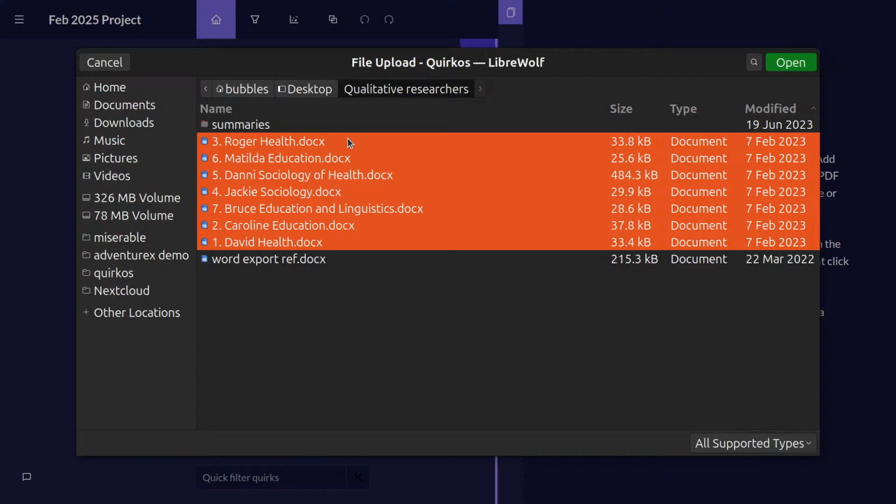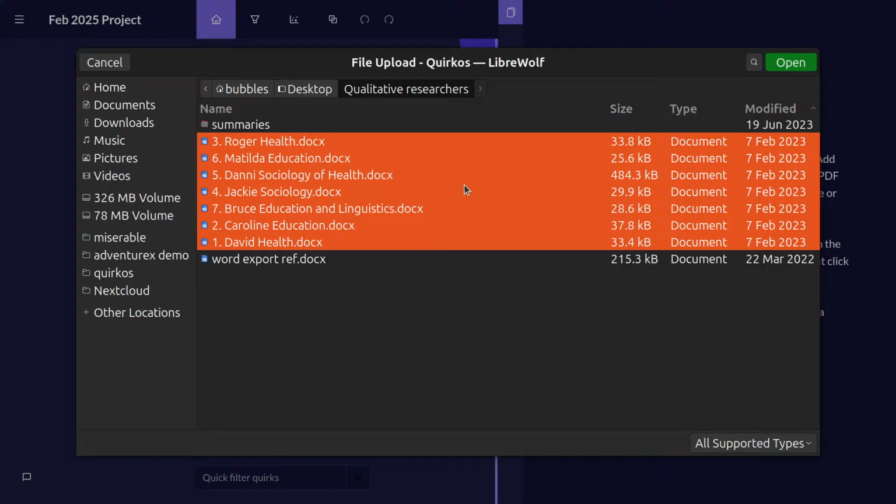There's nothing particularly controversial in them, but it's a good data set of real semi-structured interviews on open-ended topics that you can use to practice your own qualitative research and your qualitative analysis before you have any data of your own. So these are just Word documents actually.